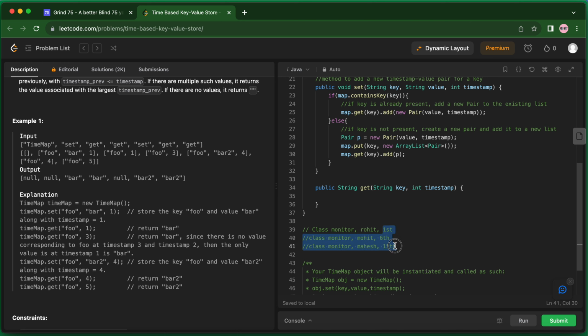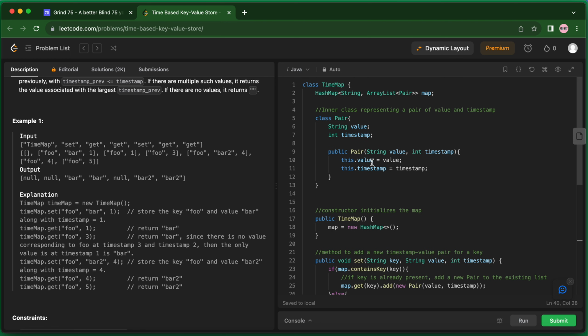If I want to do that, that would mean that we must store these values of pair in a sorted format, sorted on the basis of timestamp, right? Either we can sort them right now, or when we are saving the values in the pair, we can sort them there itself. So let's sort it while saving the values as a pair. For this we can directly implement the Comparable interface, implements Comparable of type pair.